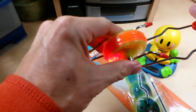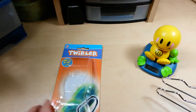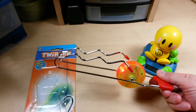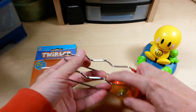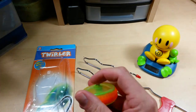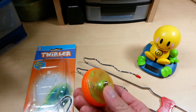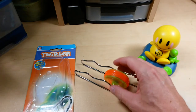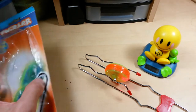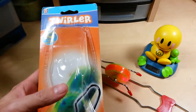I went ahead and ordered myself a classic gyroscope and this little one — they used to call them gyro ones, now this one's called a twirler. It's basically the same toy we saw growing up, except it's not as heavy. This is all made of plastic, but it's still magnetic — there's a magnet in there causing these two pieces of metal to be the north and south pole, causing them to stick to the wire.